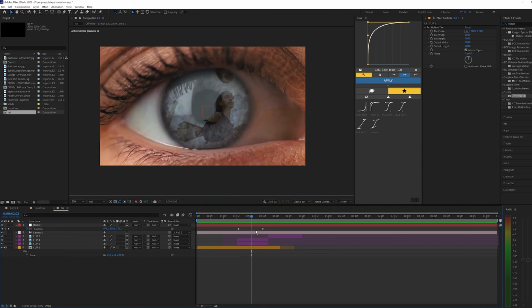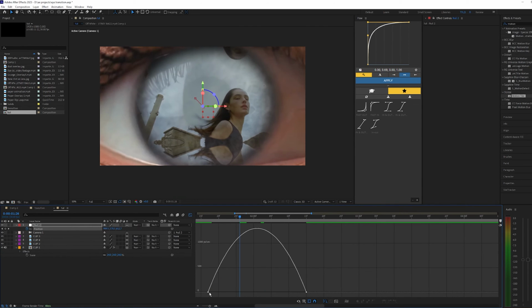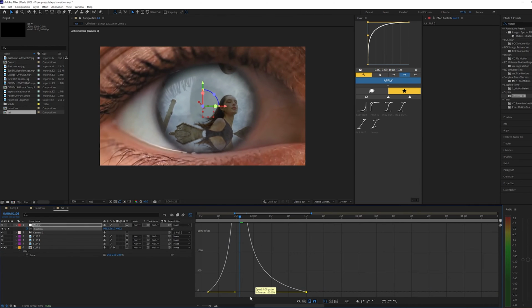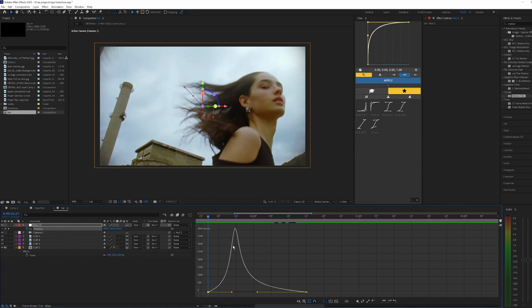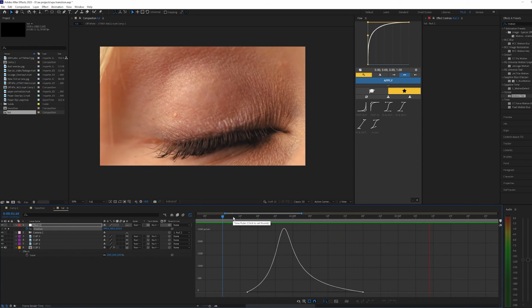Now for this camera animation, I'm just going to select the position values and easy ease them once again. Then let's go into the graph editor. Now you can see this graph looks a bit different from the value graph because we are in the speed graph right here. I'm going to create a graph where it speeds up and then slows back down. And I want this animation to be pretty quick. So I'm going to have these points pretty close together. Now when we play this back, you can see what it looks like. And there we go, that already looks super smooth and clean.